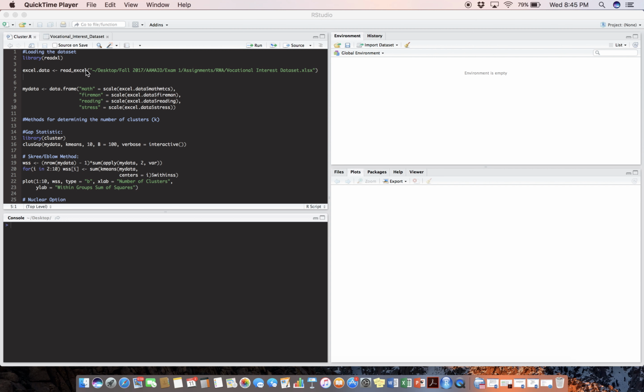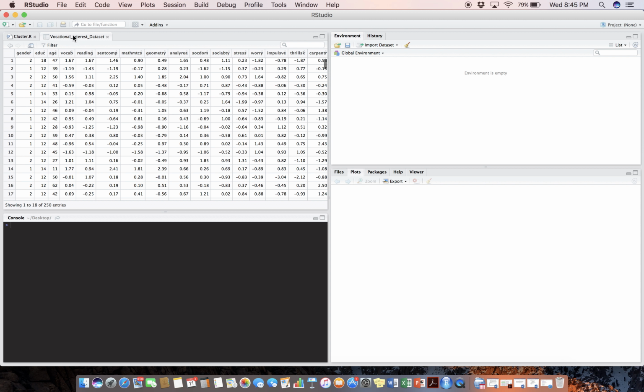In this example, we have a data set that involves vocational interest. We have demographic information, so like gender, education, and age. And let's just say this is a data set of students, I believe.